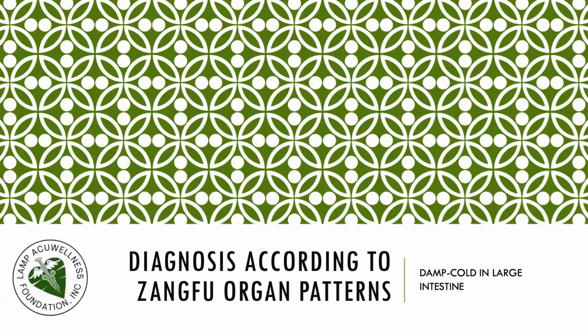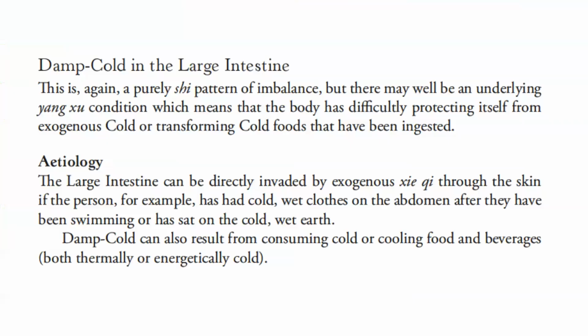For diagnosis, according to Zhang for organ patterns, we take up damp cold in the large intestine. This is again a purely excess pattern of imbalance, but there may well be an underlying yang deficiency condition, which means that the body has difficulty protecting itself from exogenous cold or transforming cold foods that have been ingested.